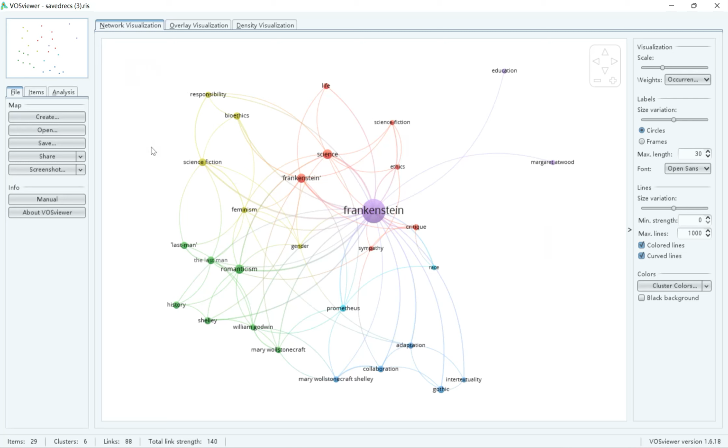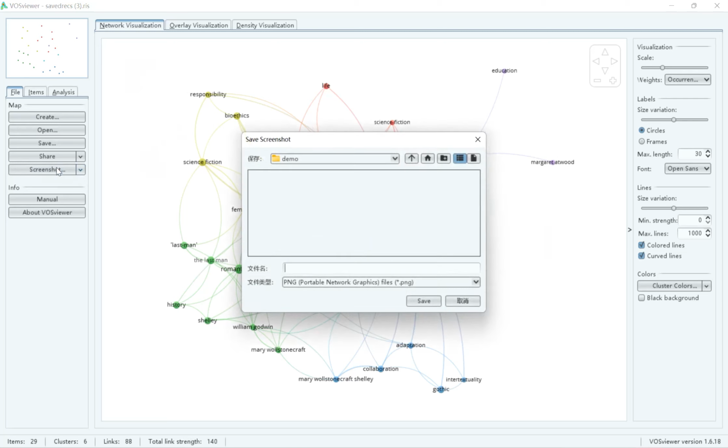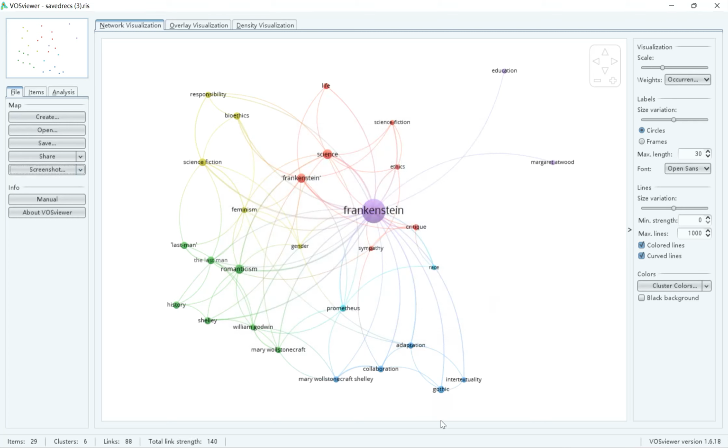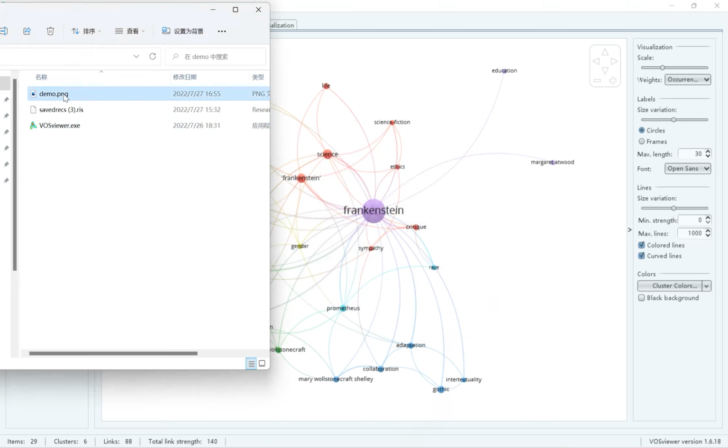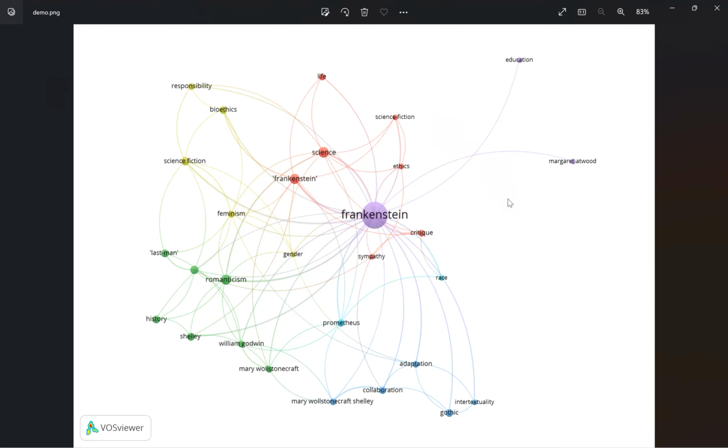After this, you can screenshot your picture, choose a PNG file, and save. Then we get the picture like this, and you can copy this picture into your paper.